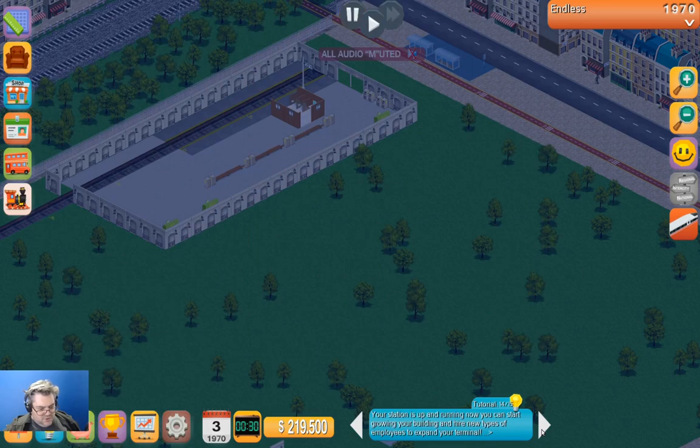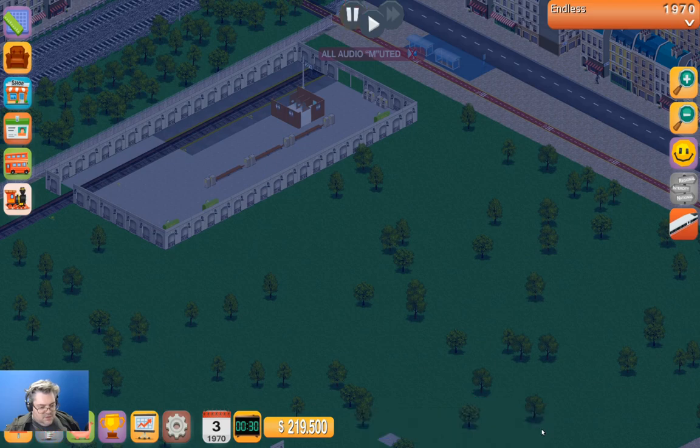Your station's up and running, and now you can start growing your building and hire new types of employees to expand your terminal. You can press F1, F2 for help.